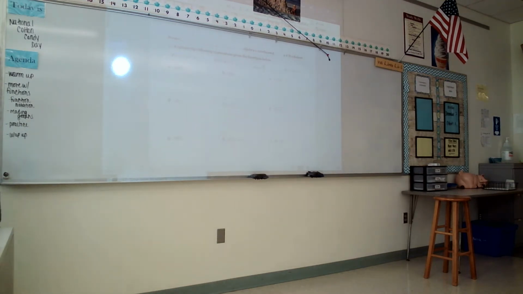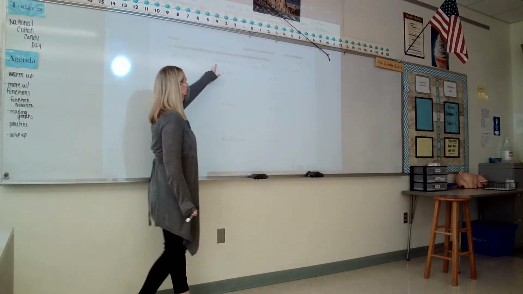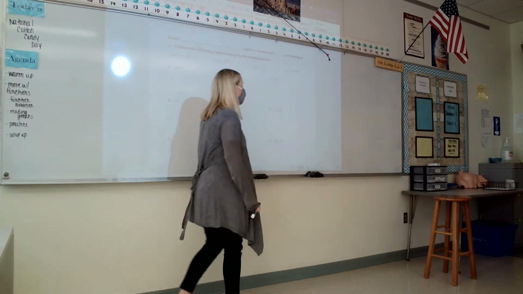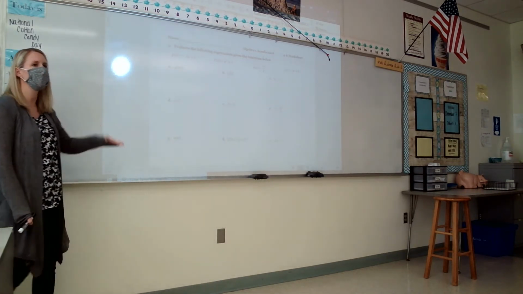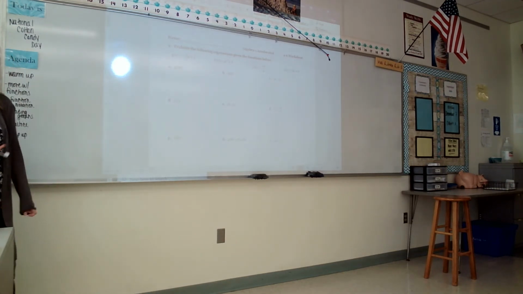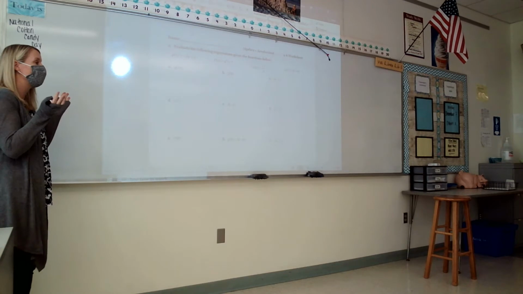Okay, so function notation. You had a little intro last week, but let's just look at these. I introduced it with f of x, but it can be any letter. At the top of this worksheet, there are 4 functions, and we can tell they're different because they're denoted with different letters: g of x, f of x, h of x, and j of x. If I had just given you 4 equations and said, if x equals 10, find y, you'd ask, what equation do I plug into? This helps us tell the difference between which one we are using.